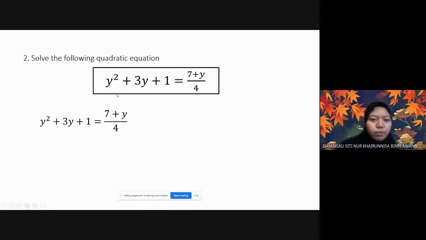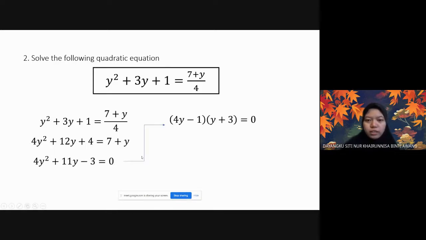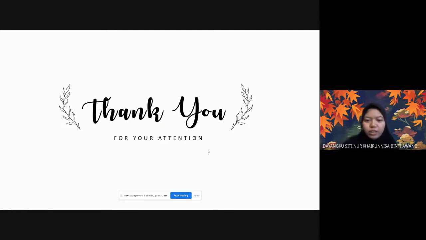Okay, first of all, good morning. I would like to present question 2, Sasbadi. First of all, you need to remove the 4 by multiplying both sides by the common denominator, and then you need to rearrange the non-zero terms to the left. Then it would be like this. Use factorization by using calculator mod 5 3, and then you will get the answer like this. Okay, that's all. Thank you.